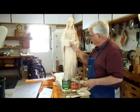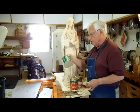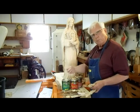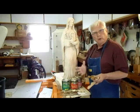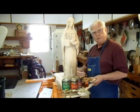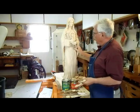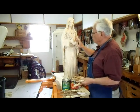Then when I get to the face and the hands, I'm going to put a clear coat of the top coat on it first, and that will seal the pores more, so when I put the stain on it, hopefully it won't end up being blotchy. The basswood is such a soft wood that the stain really soaks into the end grain and not so much on the face, and that's what makes it look blotchy.